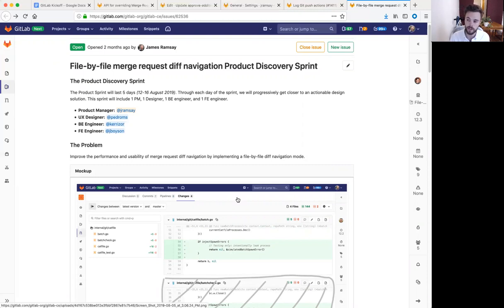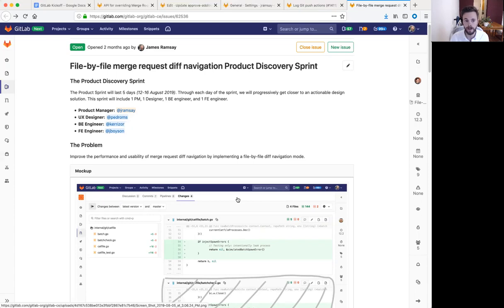And there's also performance challenges associated with this. And performance is one of the most frequently requested features for the merge request. When you spend so much time in a part of the application, you want it to be fast, snappy, and responsive. And so in 12.3, what we'll be doing is a product discovery sprint, which is a highly focused process where we'll have backend, front-end, and UX collaborating to build an MVC and testing frequently. So we'll be testing internally with our users and also with external customers as a result of what we build through the process, and use that to inform our roadmap for how we can improve the merge request, specifically related to the diffs.